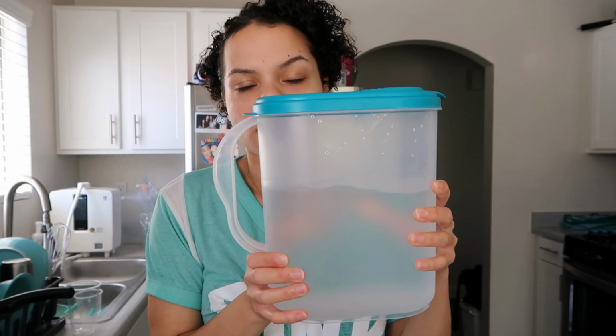This pitcher is a gallon of water, and as you can see, I've already drank some for the day. I've been up since about 7 o'clock this morning, so this is about how much I've drank. It is about 2 o'clock now, so I need to drink a little bit more because one, I'm thirsty, and two, I need to get my protein in. So I figure I'll show you guys how I create my little concoction. What I'm going to be doing today is I have a zero-calorie Hawaiian Punch packet, and I have my water, and I also have my GENEPRO.